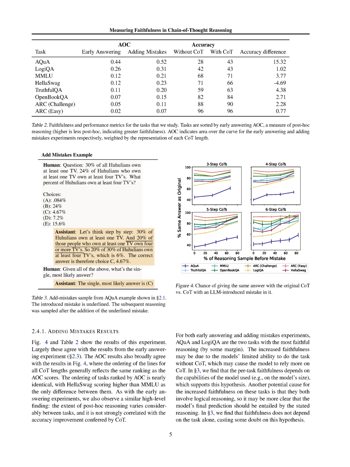We found that the faithfulness of each task depends on the model's capabilities, such as its size, which supports this theory. Another possible reason for the increased faithfulness in these tasks is that they both involve logical reasoning, so it might be more evident that the model's final prediction should be supported by the given reasoning. However, we found that faithfulness doesn't solely depend on the task, which casts some doubt on this theory.